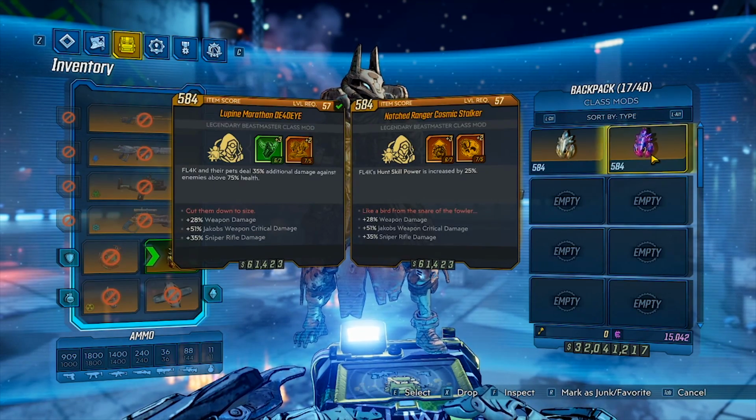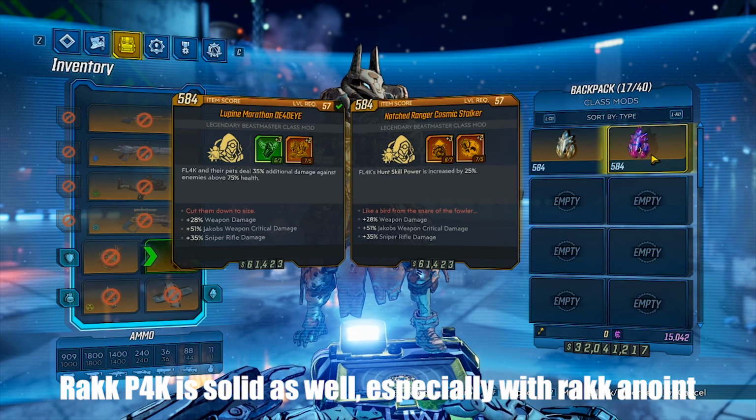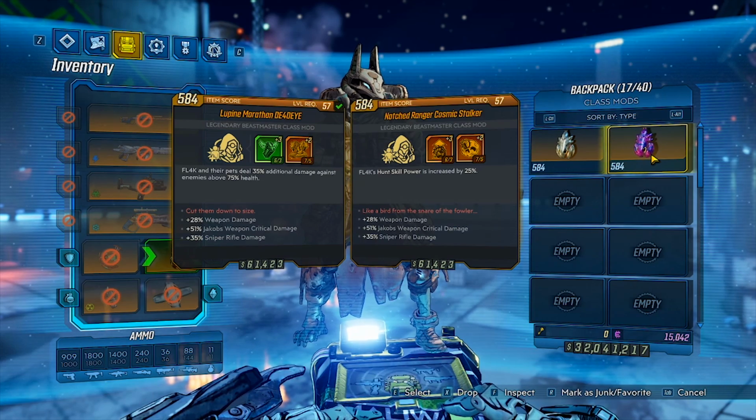So for our class mods, we ended up with a couple of good options, but we settled on utilizing the Deadeye. There are a couple of reasons why we ended up doing that, but let's hop into the options first. For mobbing, you have the Cosmic Stalker, which is fantastic, or the Deadeye, which is also the main choice that we end up going with. And then for bossing, you want to run something like the Bounty Hunter. It is going to fall behind when it does come to mobbing situations though.